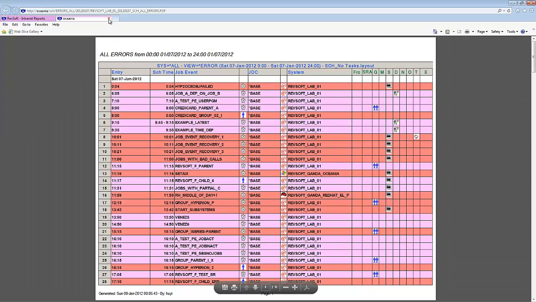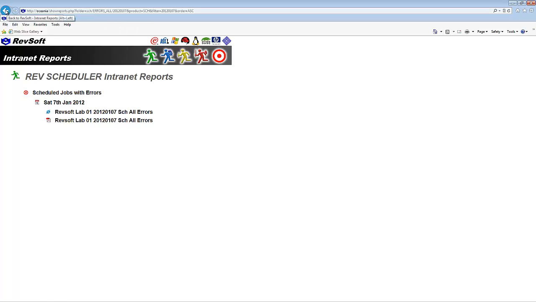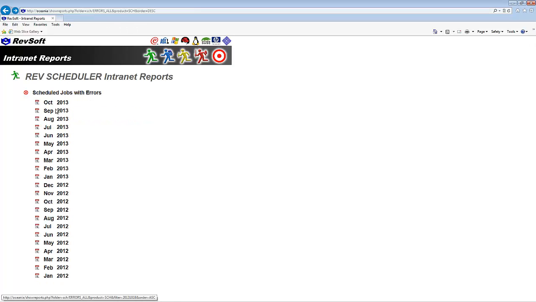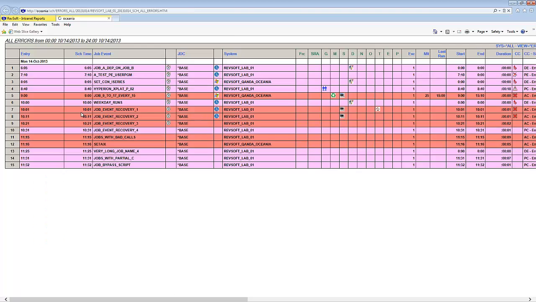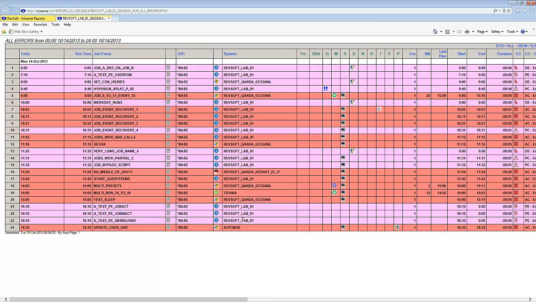Let's have a look at that. It takes a little while longer to load than the HTML because we're in browser mode. So it will come up and show me the PDF, which we normally email to users. The HTML we use to fuel our intranet site, so anyone can go on at any time. And let's go back to the 14th. And let's have a look then, and as you'll notice here, these are enterprise reports because I've connected to a focal point. It's basically all errors, and I've got Windows servers, iSeries, Red Hat, AIX, they're all reporting into there, so I can get all those nice and simple.